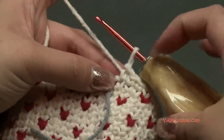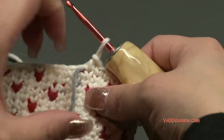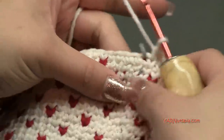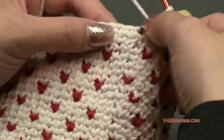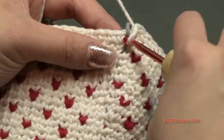Alright, again, do not put two single crochets in that last stitch for round 38. I'm moving on to round 39 now, moving my stitch marker up, and I'm going to do the fair isle stitches. And as you can see, four rows previous, this is where my red stitch should be. So I'm going to single crochet in these first two stitches and then add my red stitch there.